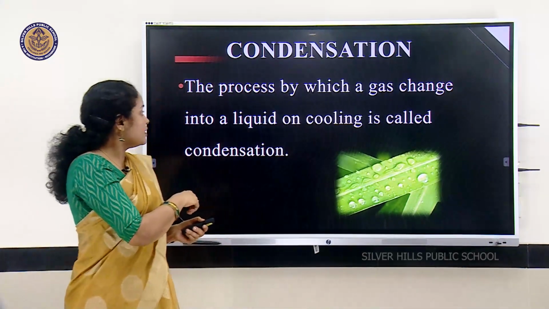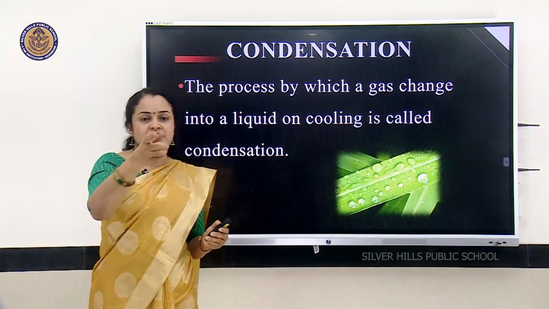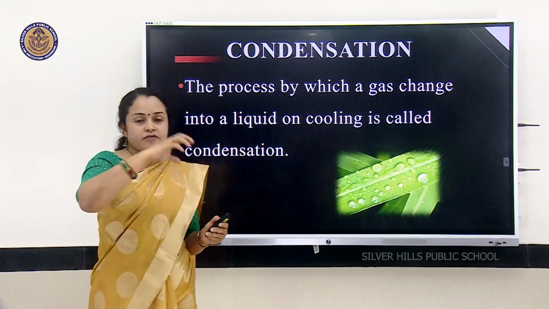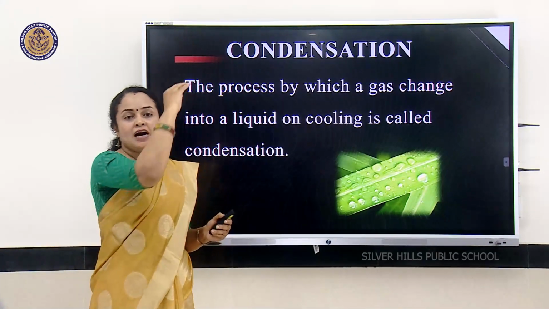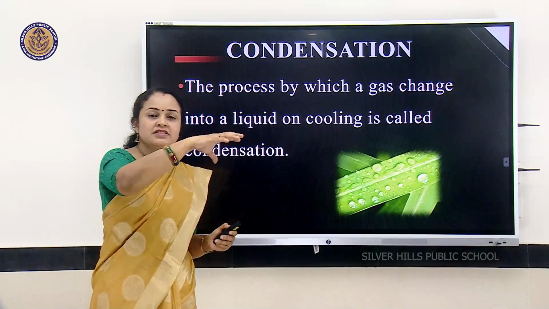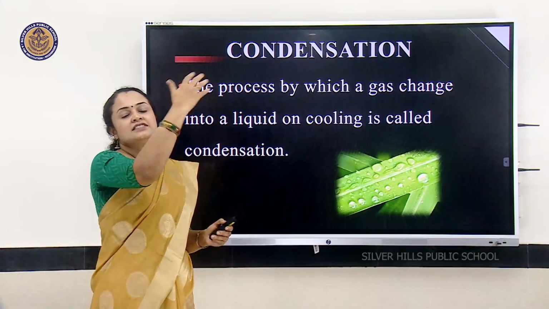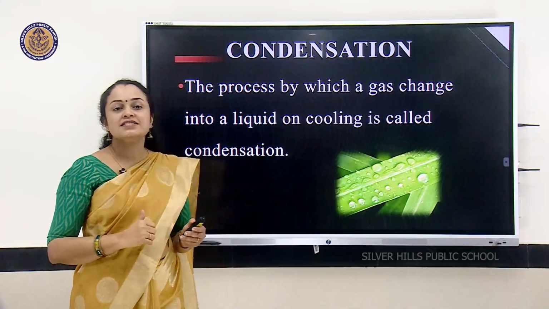Here what is happening? The gas, when it is coming in contact with the cold surface, as I showed you in the picture before, the water vapor which is escaping through that opening, when it comes in contact with a plate with ice, that means it is coming in contact with a cold surface, it gets converted into water again. That process is known as condensation.